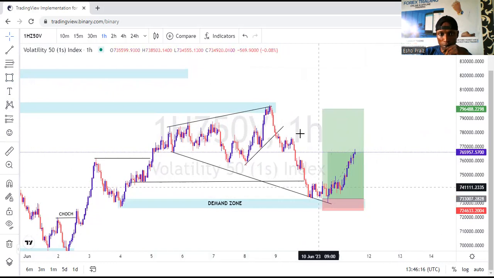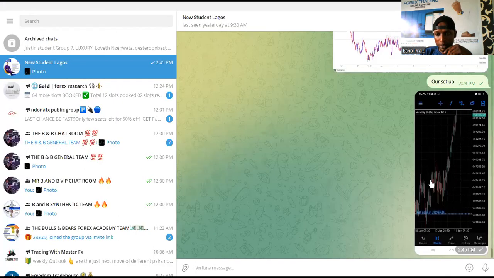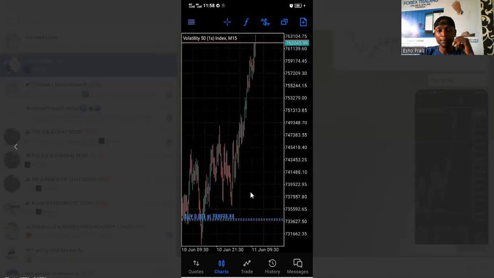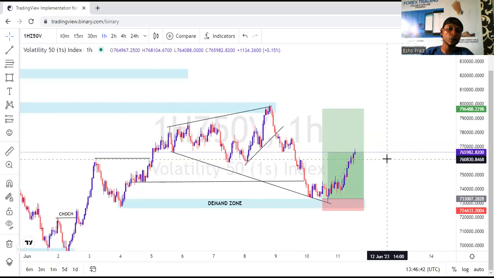Let me show you. Hold on, guys. Okay. Now let me show you. You can see here. Can you see? Volatility 51st instant. So that's it. Now let me go back to this place. I dropped the signal in the group. Let me share screen. Okay, so here you can see the market is still buying. So this is what I have on volatility 51st.